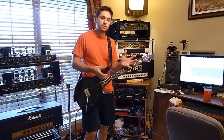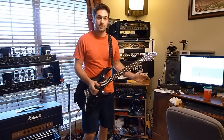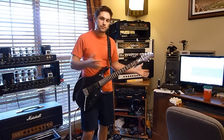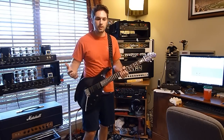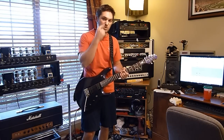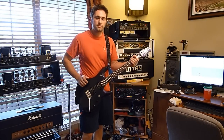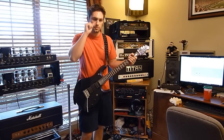So, if you get one of these pedals, you're going to end up having to fine tune it. I never use this much gain ever. So this is what I would consider an extreme case of really high gain needing a lot of noise gate clamping down on it.